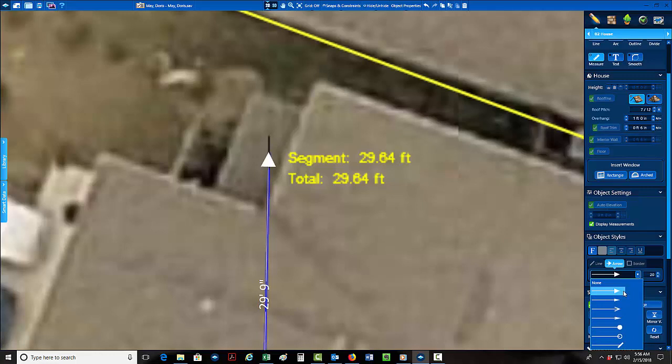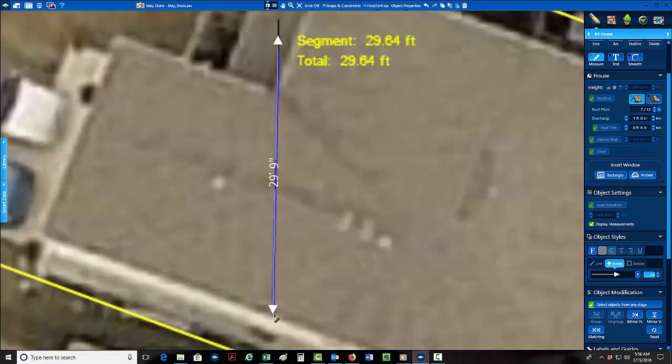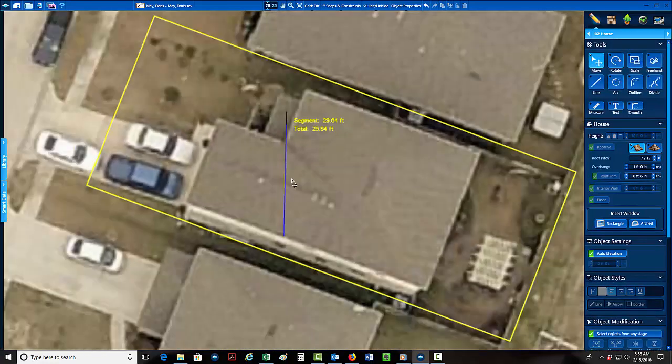This one is my favorite. It's easy, and you can adjust the size of the actual head of the arrow right here by scrolling up and down, which is the fastest way to do it if you want to. So anyway, yeah, 29 feet 9 inches. You know, that's really close to what it is. So we'll just delete that there. Don't need that in the background.